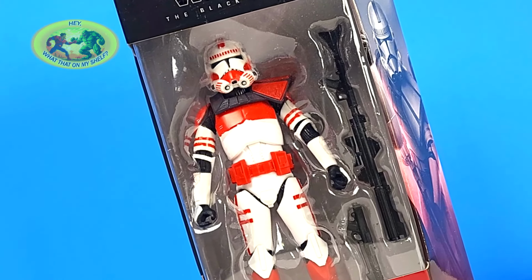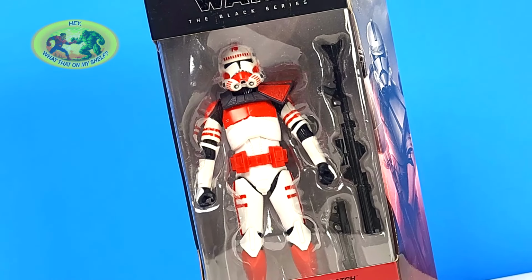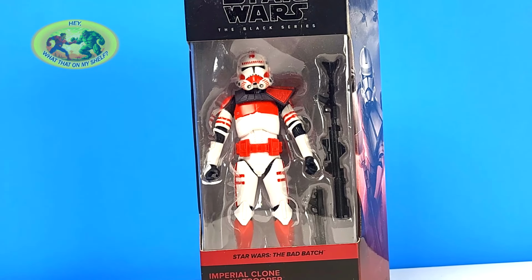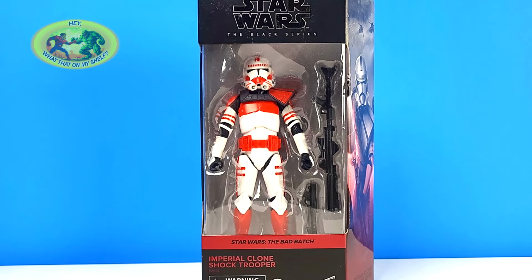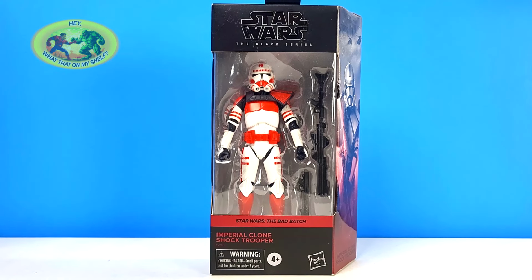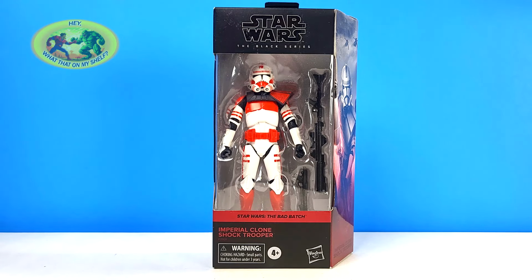Okay. Yes, I've had this one for quite a while. I always wanted to get two, but I only have one. I hope they redo this with the newer style body and everything, but happy to have this one. Finally getting some of these clone troopers unboxed and these Bad Batch figures, so it's time. It's time to get them.